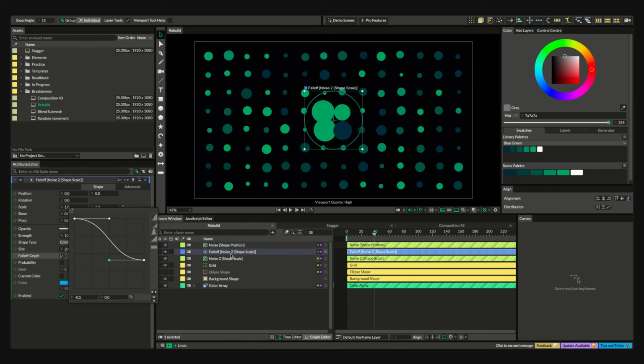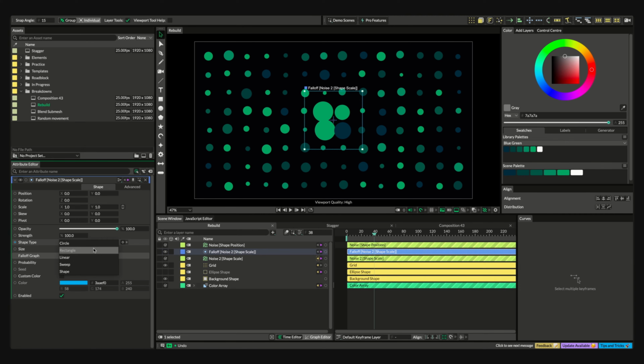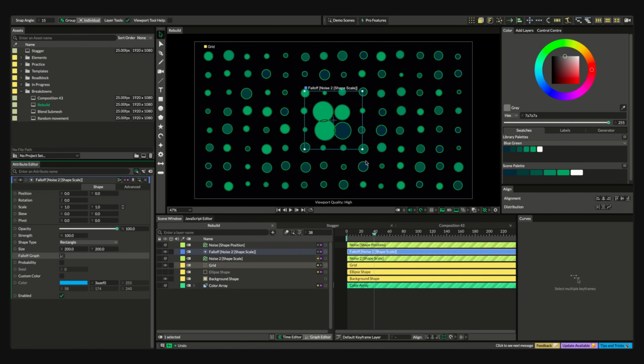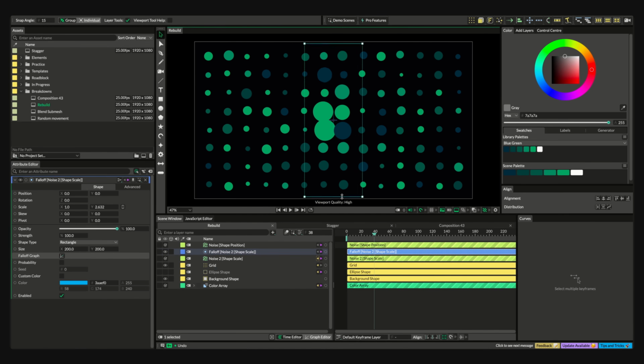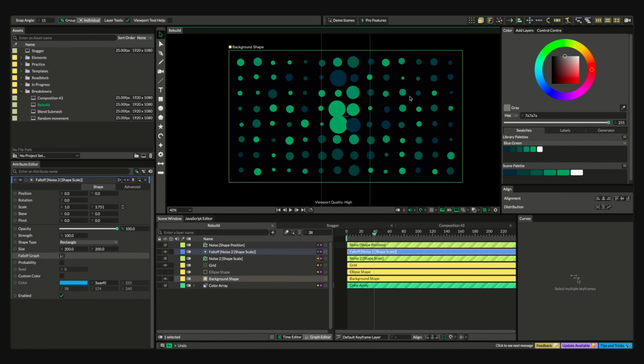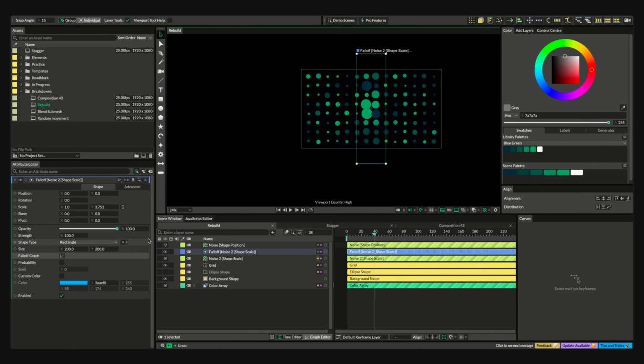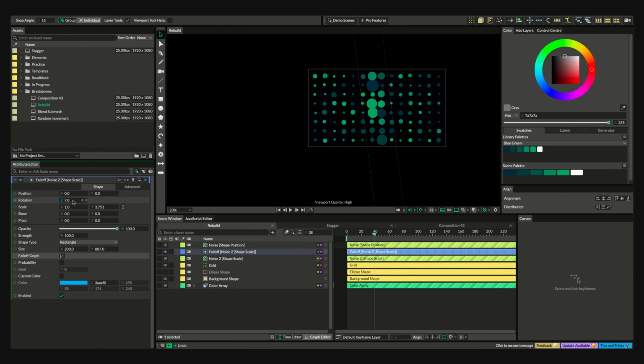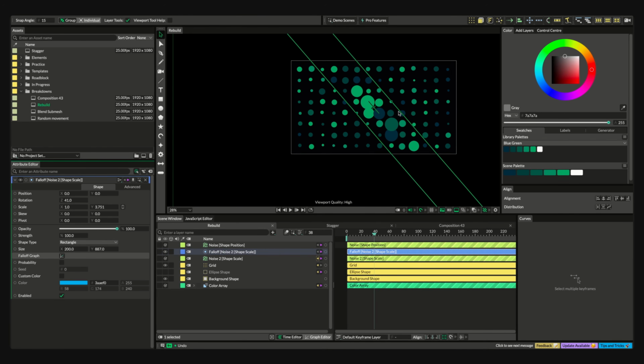So let's go back to the general falloff settings, and what we can actually do is change this to different shapes. It can be linear as well, which is just like a one-directional transition. What we want is rectangle because we want a wave, and you can drag this falloff out like this. I'm going to zoom out using my mouse wheel, really increase the height of this, about like that probably, and then rotate it a little bit like that so that we have this wave going.